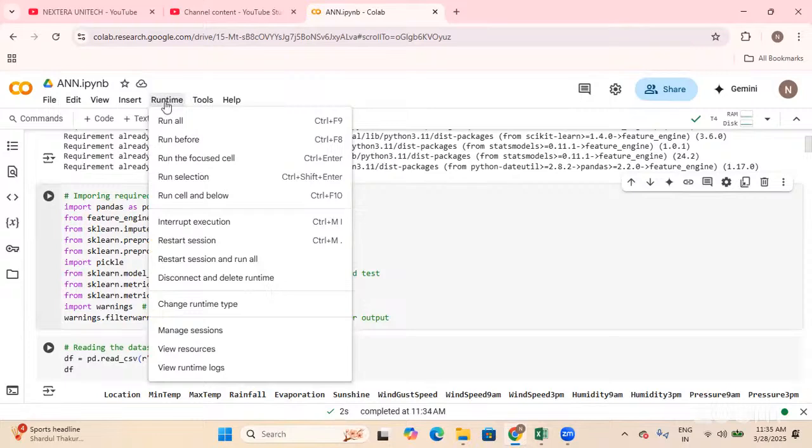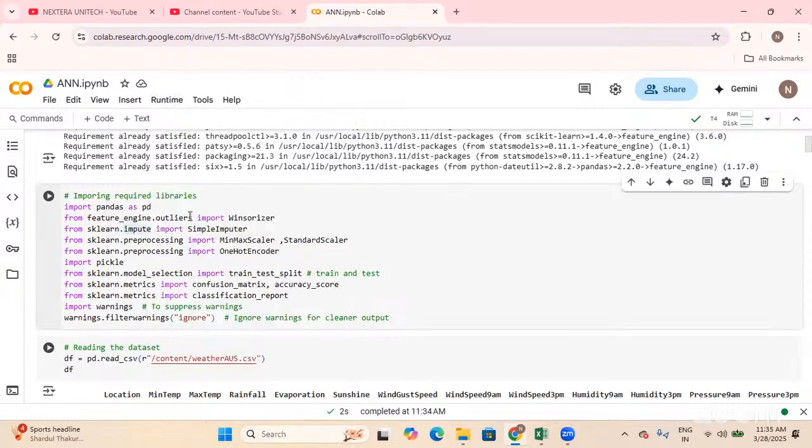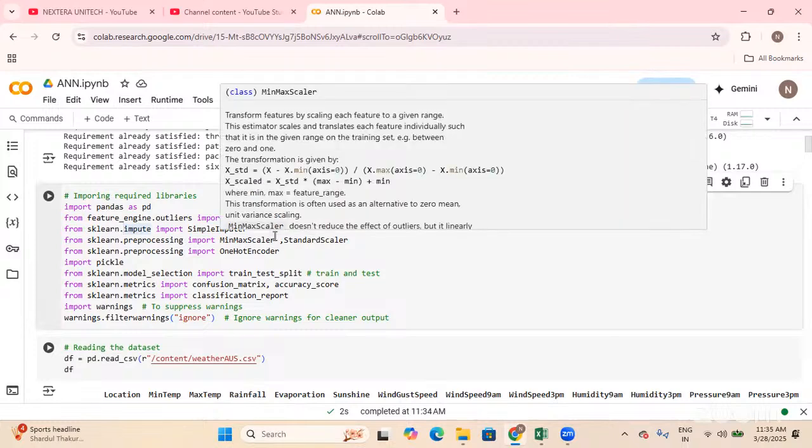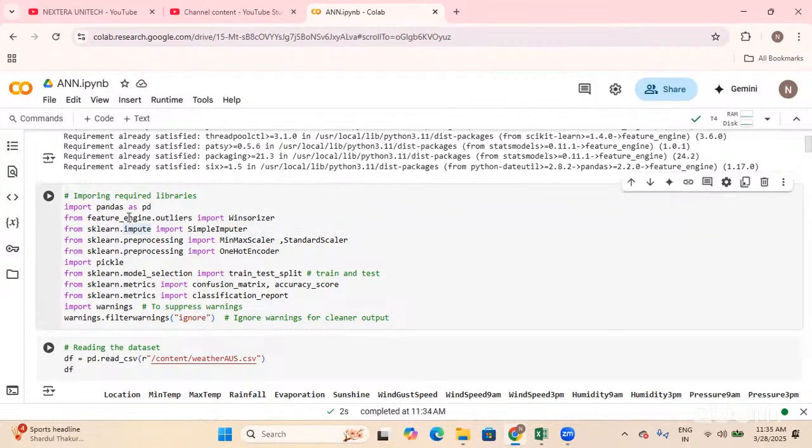Okay, under the runtime option that you see in the top left, we have run all. That means all the cells will be executed one by one. Then run selection. So if you select any code and want to execute that particular code, yes, you can also execute accordingly. But I'll not use these options that are available here. I'm going to use shortcuts, friends. Okay.